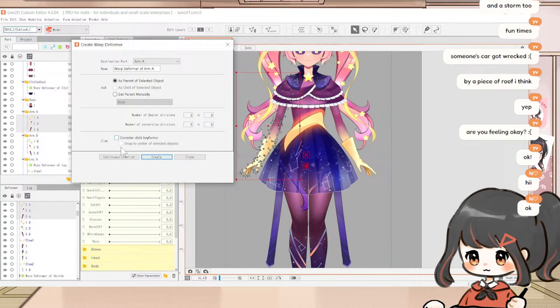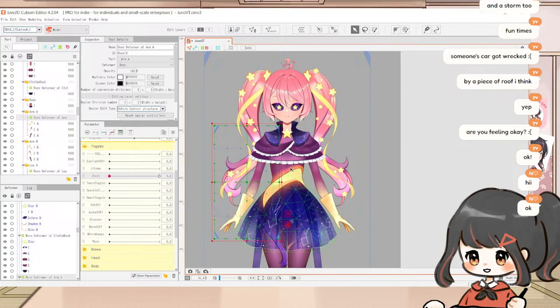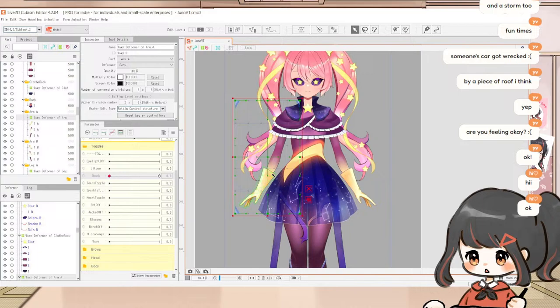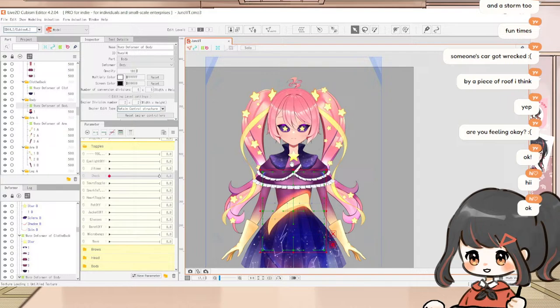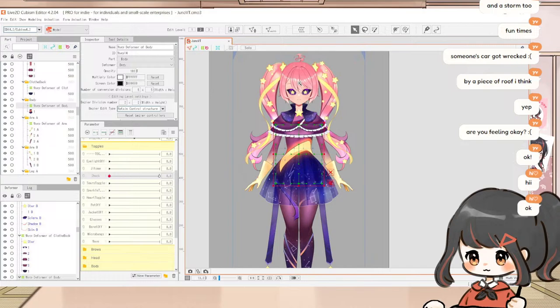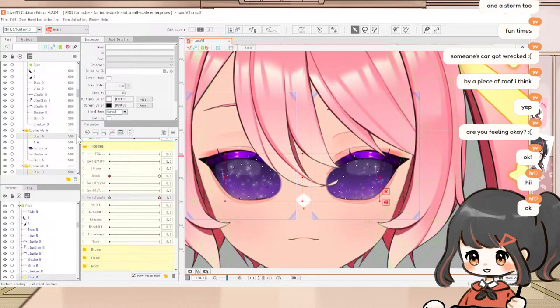Okay. So basically, this model is largely symmetrical, so what I'm going to do is set up the warp deformers for the ones on this side, and then when I work on the physics, I'll just copy and paste them to the other side. And then I'll turn the toggles back on, just so I can set those up really quickly.